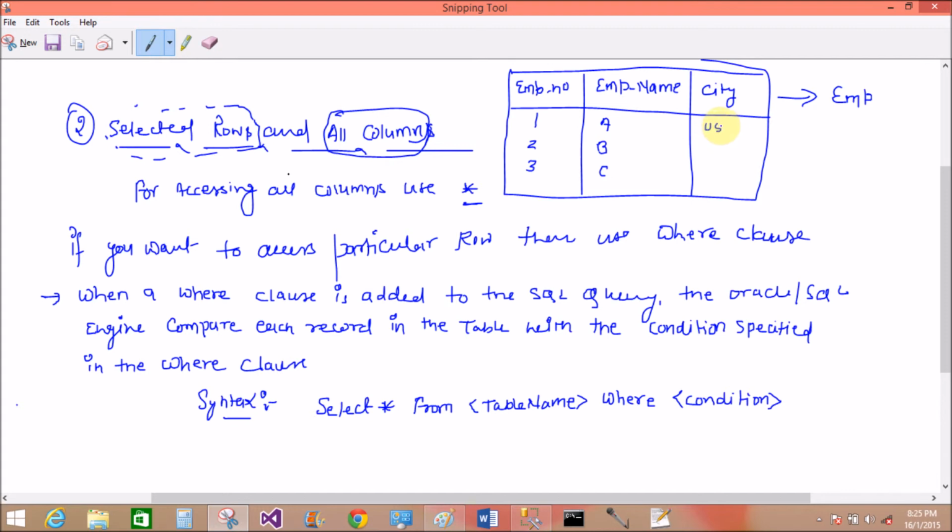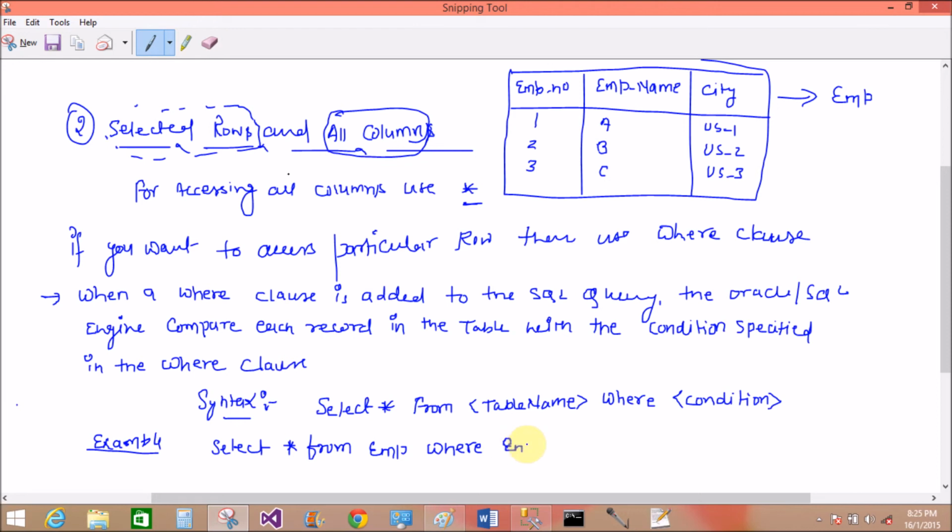The query for this method is select asterisk from the table employee, where I want to retrieve only a single row, that is employee number equals 1.